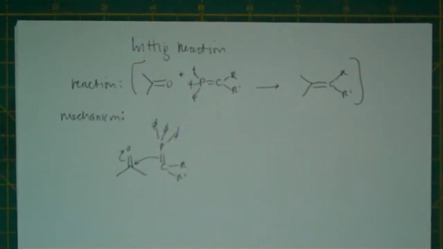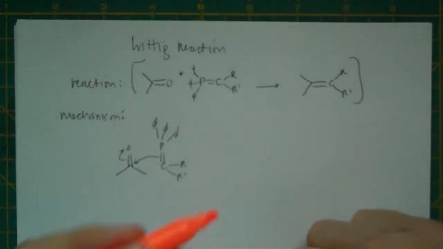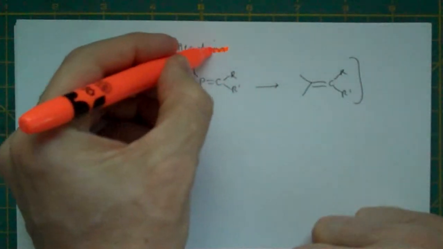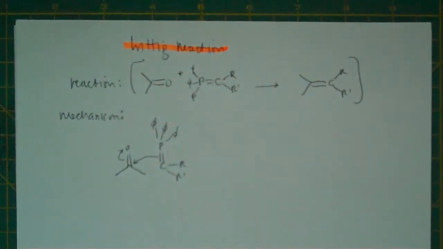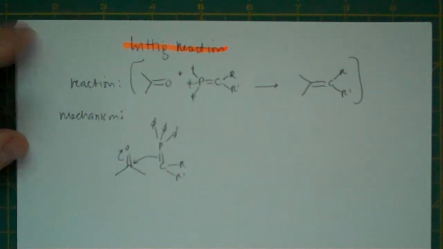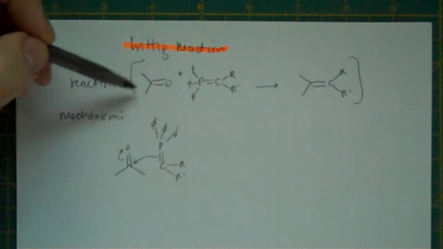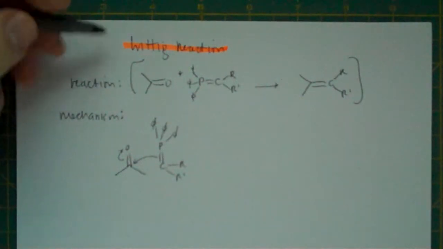Okay, so I got a video request for the Wittig reaction, which in your textbook, if you're using Bruce, I think the 7th edition and the 2nd edition, it's page 827. And for my class, it's lesson 18, I think. All right. So anyway, first of all, we divide this up into 2 separate steps.